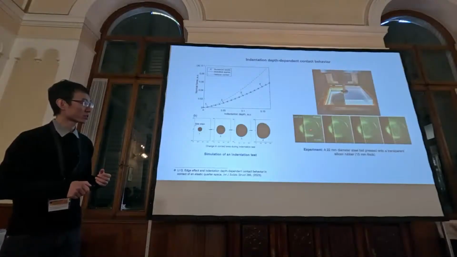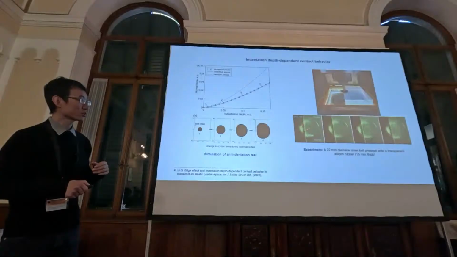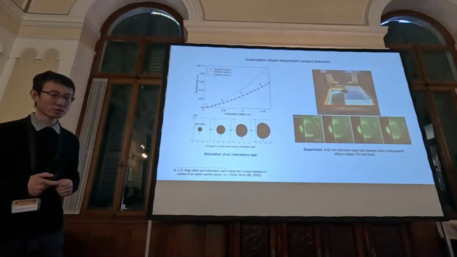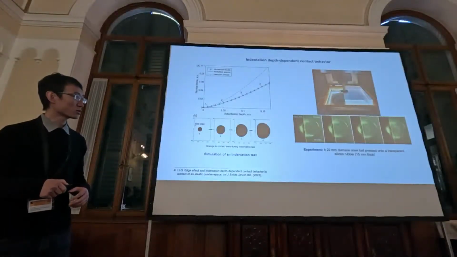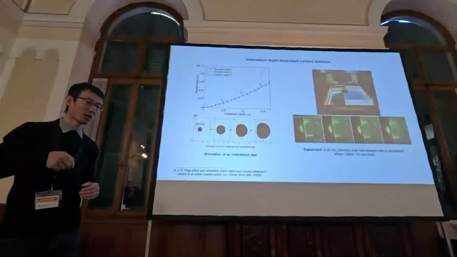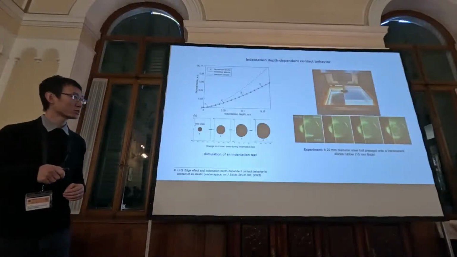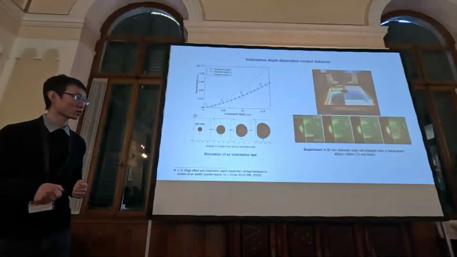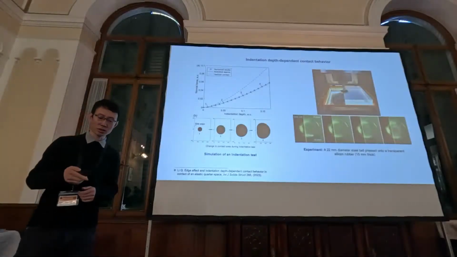Then you can see the contact area. If the steel ball is close to the edge, this depends on the indentation depth. If you put the indenter with a smaller force, then the shape of contact is still circular. But if you press it with a larger force, then the contact area is comparable to the distance, so the shape of the contact area is not circular anymore. So this is the indentation depth dependent contact area.